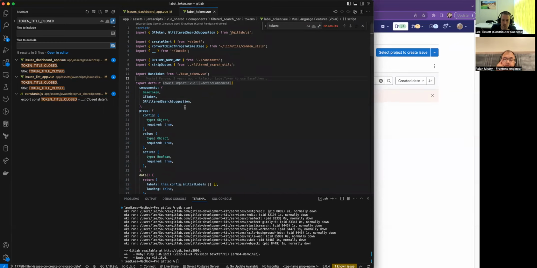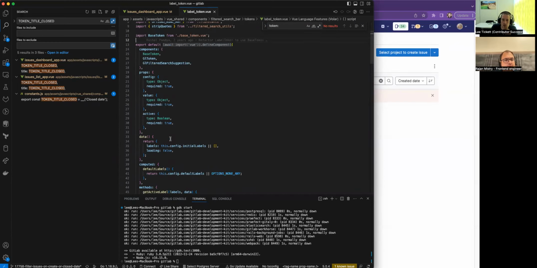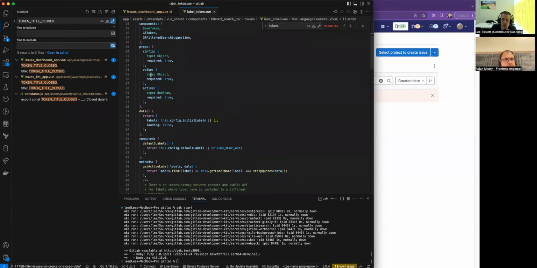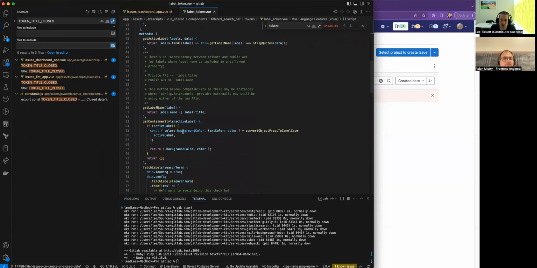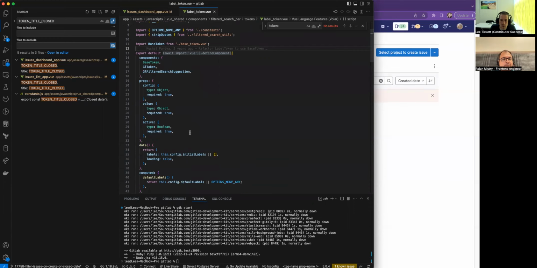So is this using Apollo? I don't know how it gets the data actually. this.config.initialLabels. Where it's getting them from.